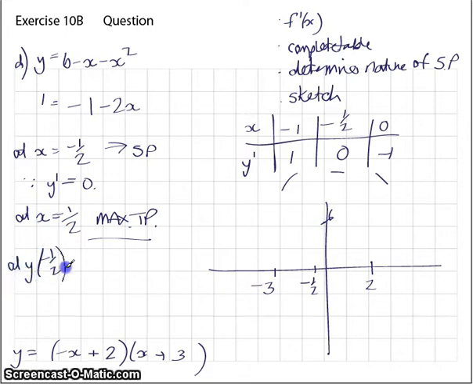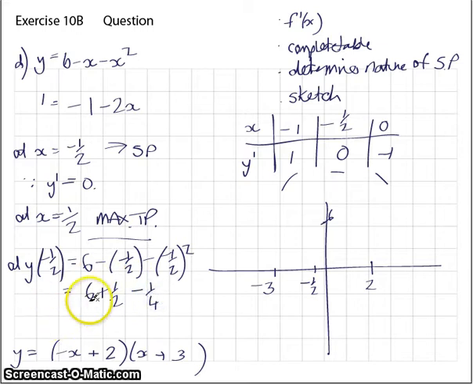Y of minus 1/2, we'll know what the actual maximum value is. We've got 6 minus the half minus minus 1/2 squared. Again, be really careful of your negatives. 6 plus 1/2 minus 1/4. What we have here is 6 1/4. It's just a little bit above that point. Now putting all that together, we curl up here, through there, down, through there. And that is our function.